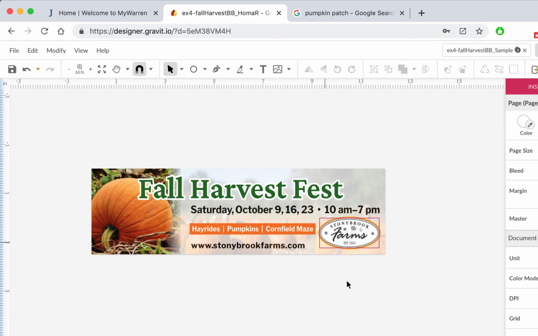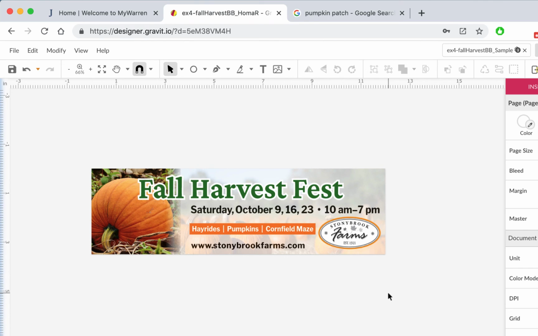I might look at this tomorrow and think, oh, I don't like this orange line here or something else, or I want a glow or whatever it may be. But right now it seems to work. So if this was a billboard or a banner ad, it seems to work. And considering we just started with some kind of very basic conservative flyer, this works okay. So that's Fall Harvest Fest. That's the end of part 4. We don't have to go on to part 5, so we're good with that.